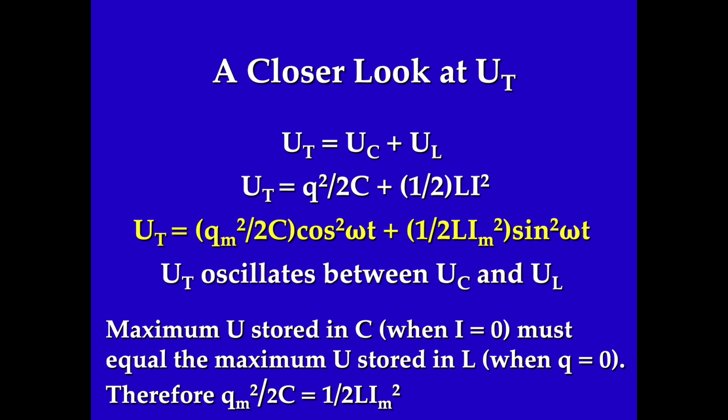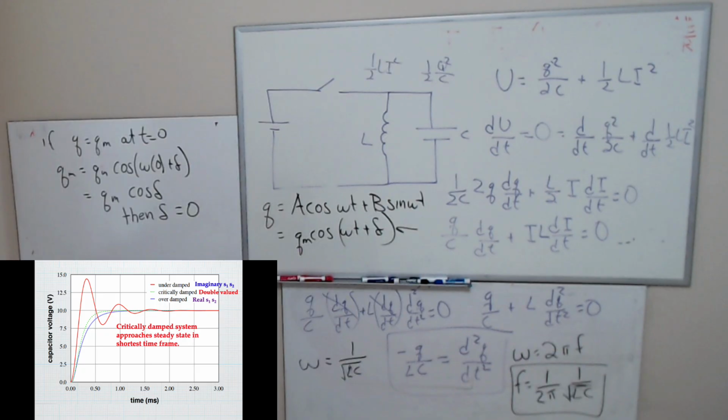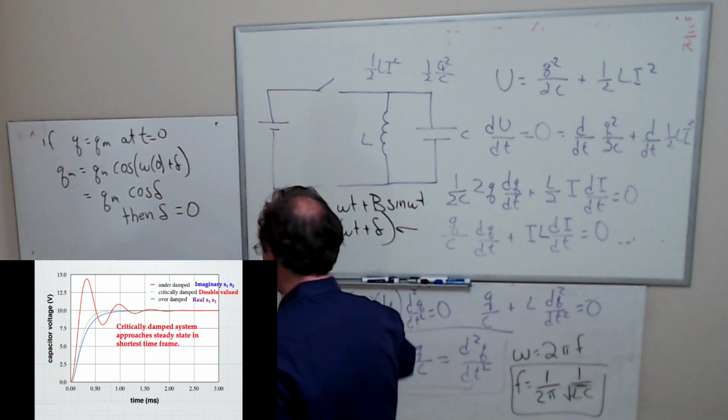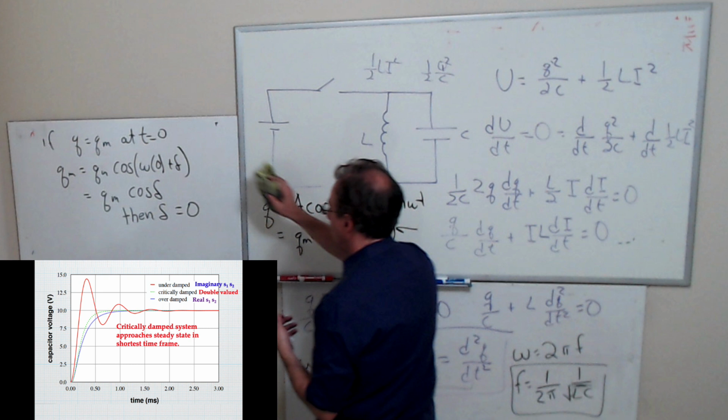But what if we have a resistance in the circuit? What if it's a real circuit that has resistance? Then what? So I'm going to probably go a little bit over time, but I want to talk about really the part that we're skipping in the lab. Suppose we have a resistor, a capacitor, and an inductor in the circuit.